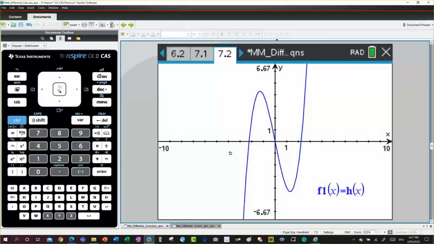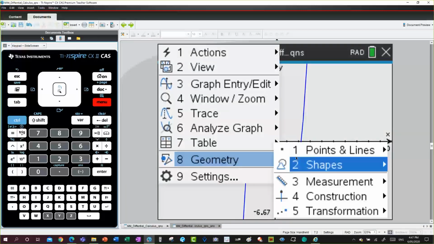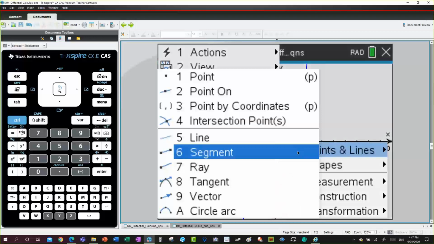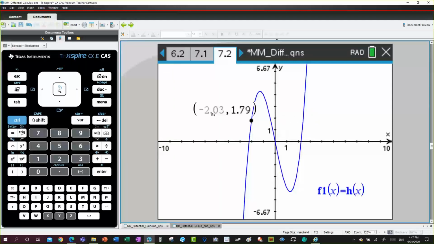The next thing I could do is, quite often the geometry menu is not used very much. So what I'm going to go and do is put a point on the graph. And we want a number 2 point on. I'm just going to click a point there. There it is. And that's good. Okay. And I'm going to turn the tool off by pressing Escape. Pretty close to the 2, which is what we're talking about. So that's pretty good. So all I have to do is double click on that and delete off the decimal part and put 2 in there. We see that our point is 2, so if we were doing it by hand, we would have had to work out the y value there.